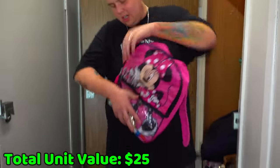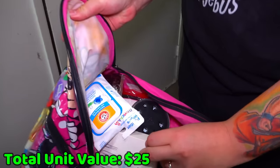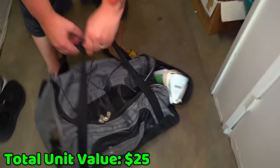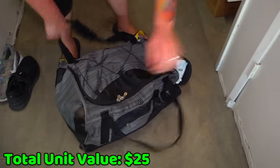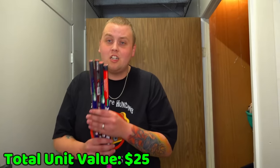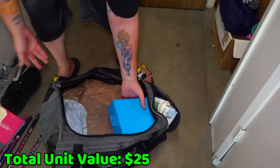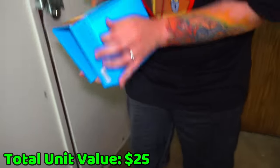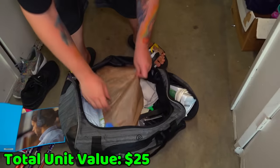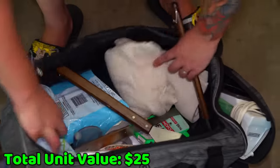Let's keep throwing some of this stuff out here. That feels hard — I'm excited. That's a lot of bathroom stuff right there. Let's see what's in this duffel bag. It's definitely heavy. What are these? Fireworks? This is probably considered an illegal assault weapon here in California. T-Mobile — it's an empty box. It's supposed to be some nice headphones, but it doesn't feel like they're in there, unfortunately. Just a random certificate.